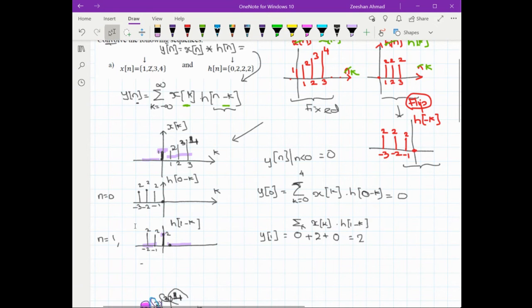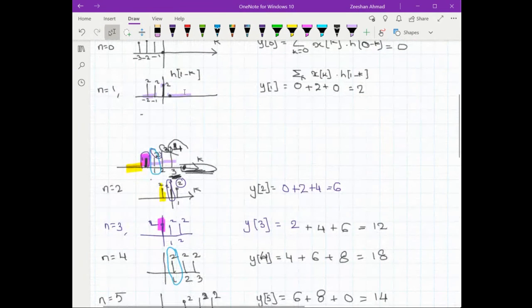Now I need to shift it further. Basically I will move this signal over this signal completely. When you shift it further, it will become n equal to 2. So this sample will come at 1, this sample will come at 0, and this sample will come at -1. They multiply with each other. Now you can see, this sample before 0 multiplied by this one will be 0. Then at 0, this is 1, so 1 multiplied by 2 is 2. Similarly, at 1, 2 multiplied by 2 will give me 4. Basically, it will be 6.